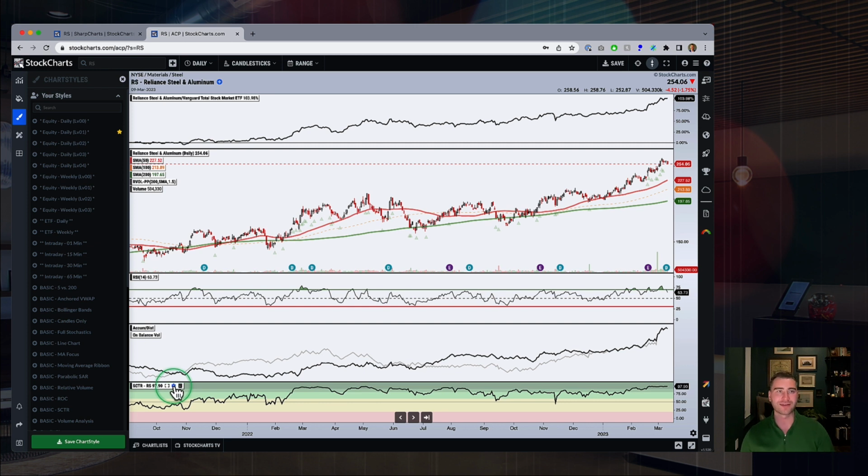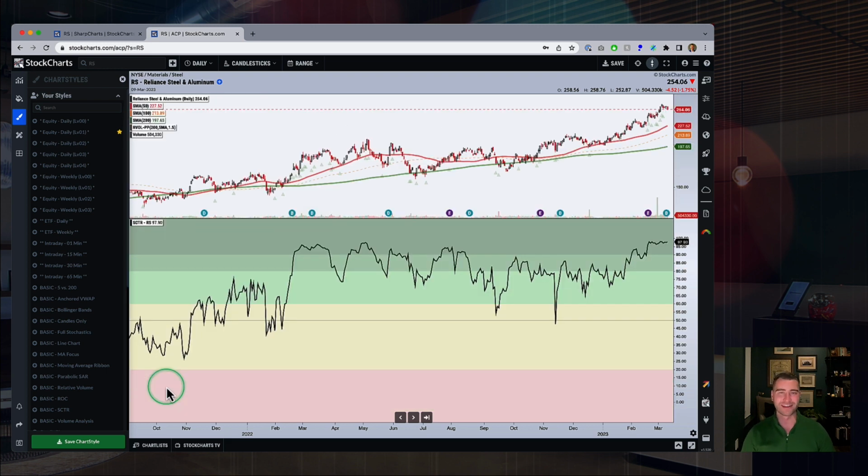Now we can hover over those legends. We can hit the gear icon to edit this indicator. We can hit the trash can icon to delete this indicator. But there's also a little full screen icon that you can click. So if you've got multiple indicators stacked up on the same chart here in ACP, you hover over a legend. Let's say we wanted to sort of mimic that scooter focus chart. We can hover over that legend, give that full screen icon a click, and that's going to zoom this chart in so that we sort of maximize the scooter indicator panel. We can look at just that one indicator panel and price, very similar to the isolated chart style that we were looking at for the scooter just a moment ago.